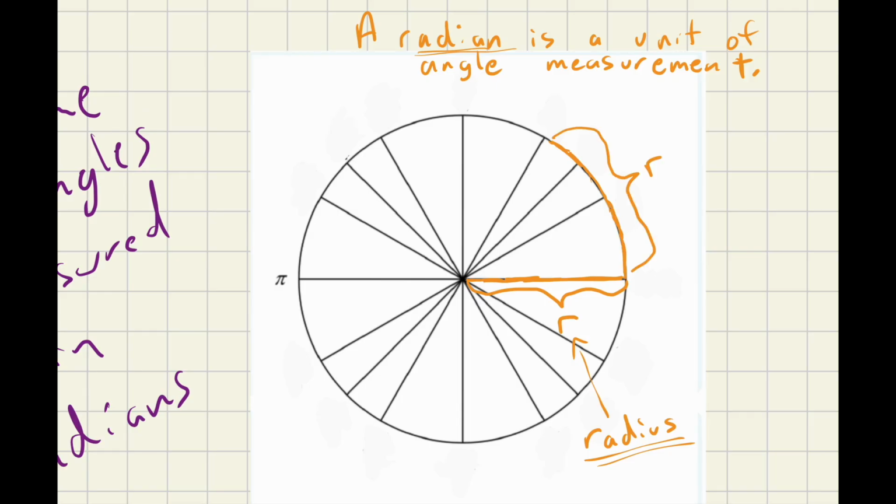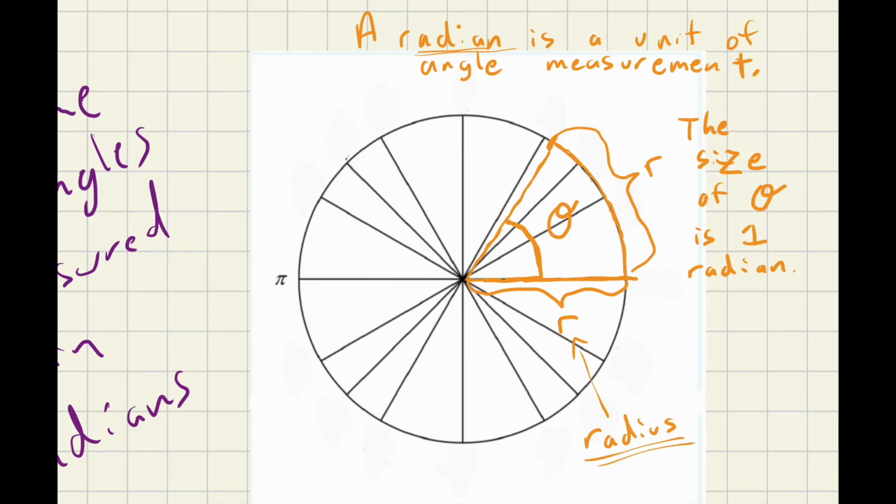So let's just say that arc has a distance of 1 radius, then that angle that's created, which is not shown on this circle. This circle is showing a 30-degree angle here and a 45-degree angle here and a 60-degree angle here. So that angle that's created, I'll label this angle here. We love calling angles theta. When you have this angle here, theta, that is created by an arc length equal to the radius, you can say the size of theta is 1 radian. And that's always the same, just like a degree is always the same.